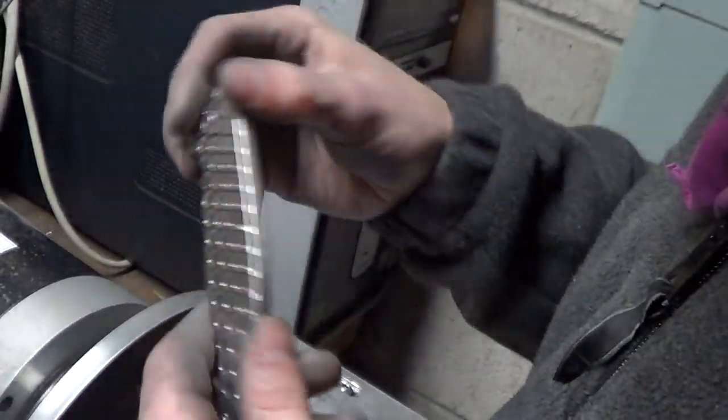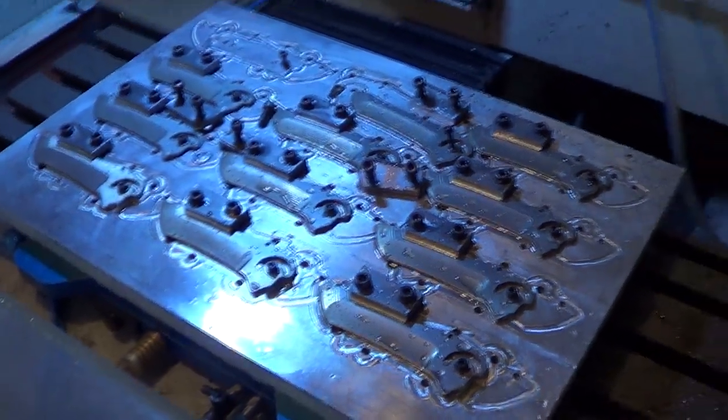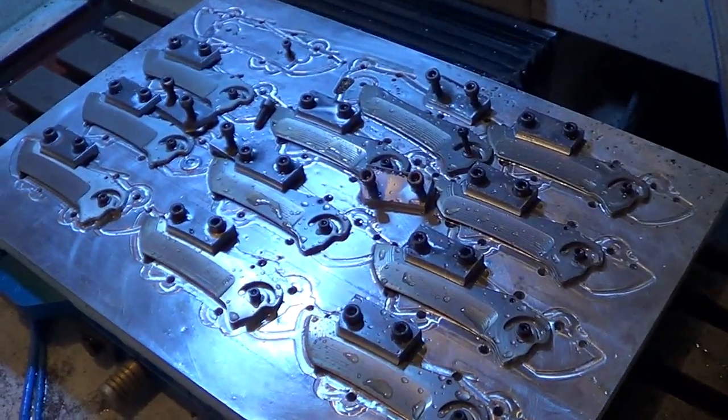So shiny. And then you're just going to orange peel it over top of that. Yep. So I am machining blades right now. That's my job, perfecting the code.